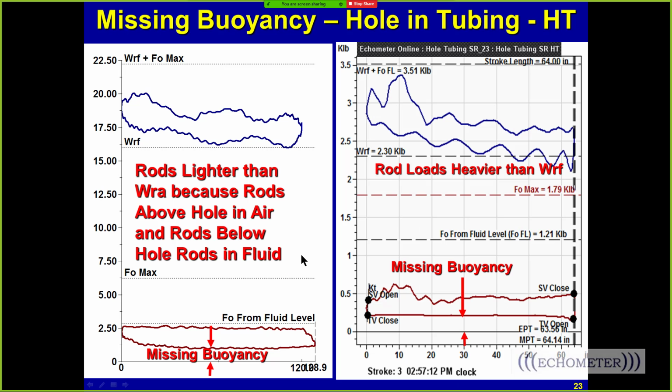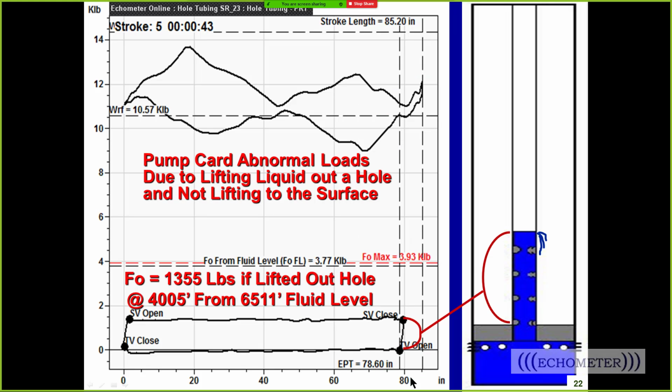Now here are two other examples of wells, but these wells' dynamometer cards were acquired with the horseshoe load cell. Now, why does that matter? Well, over here, with the data acquired with the polished rod transducer, the way we determine what the loads are is we set the pump card with the polished rod transducer, the load on the downstroke, on the zero load line, because we know that the tubing is filled with liquid, and we know the weight of rods and fluid.